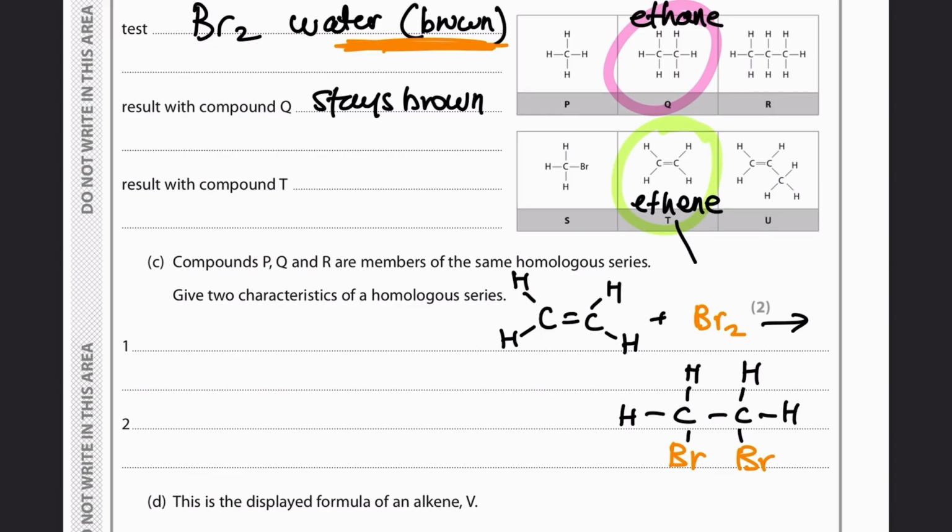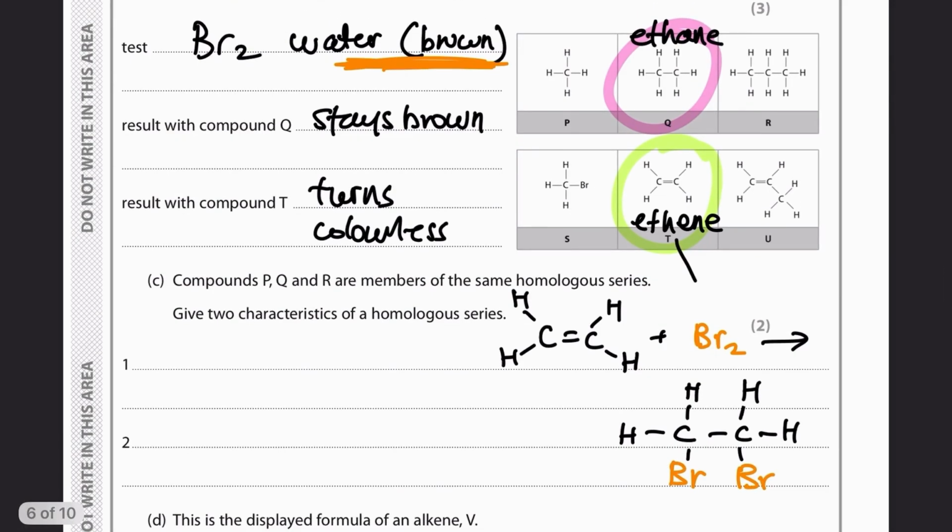Are you convinced that when you have a double bond and you add bromine to it, it's going to open up to grab onto each of the bromines? And since this bromine is no longer bromine because it's attached onto the carbons now, there's no more brown bromine color. The color turns colorless. So I'm going to repeat this. Very important point here is that anything with a double bond can be tested. You can prove that this thing has a double bond by adding bromine water and seeing it turn from brown to colorless. That is the test for alkenes, a test for unsaturated compounds. So if you're ever asked that, you write, boom, bromine water turns brown to colorless.